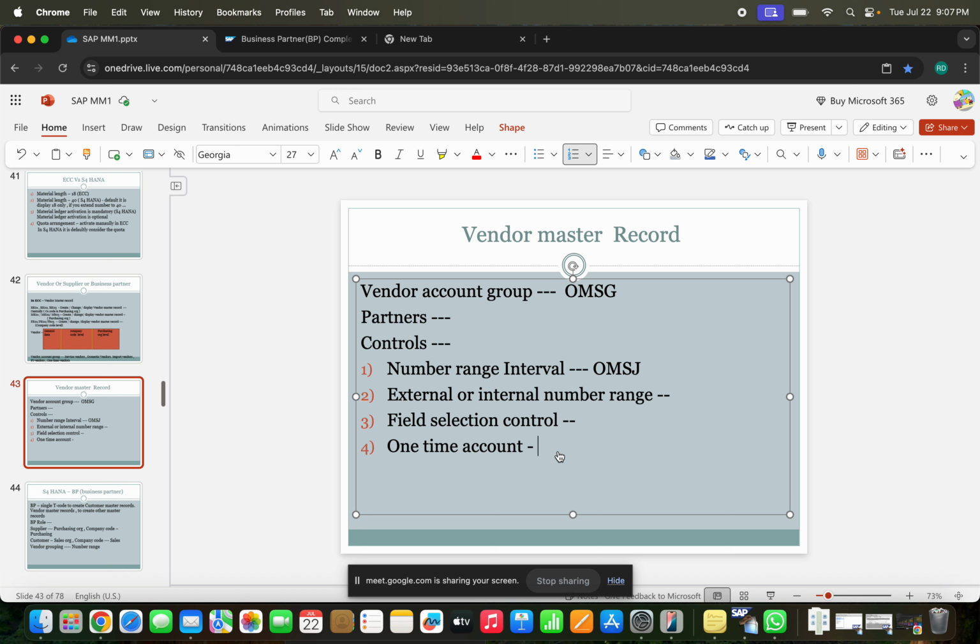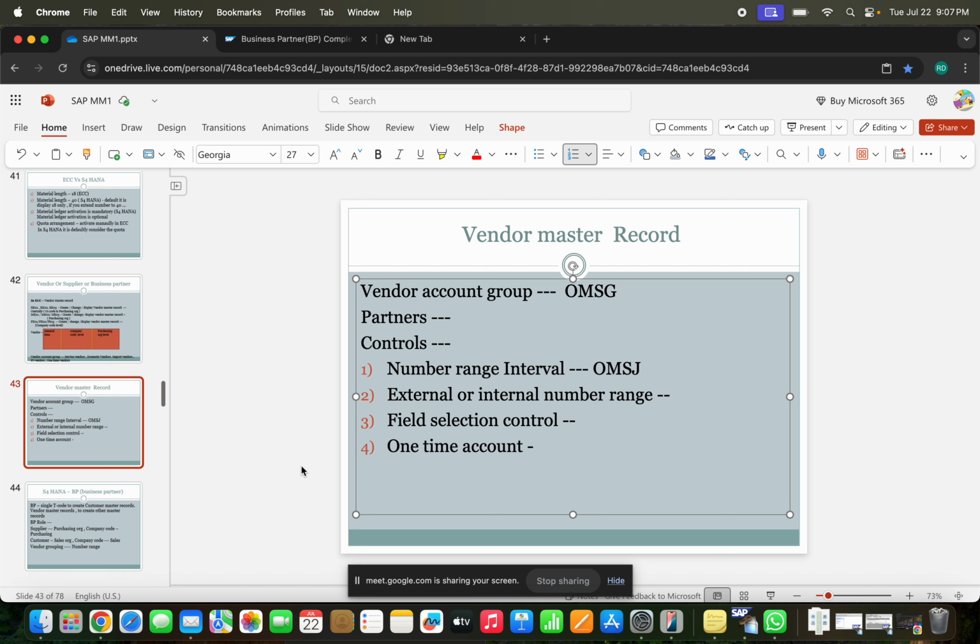In that case we need one dummy vendor code, because when we create purchase orders, external purchase contracts or scheduling agreements, we generally need the supplier code. That supplier code holds the supplier's complete address, VAT registration number, purchasing data and company code data.